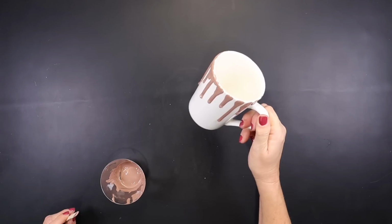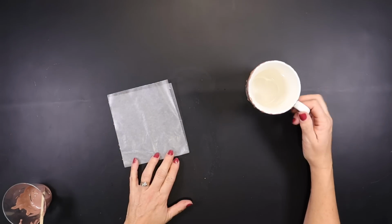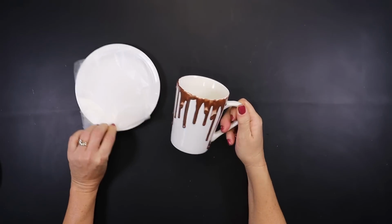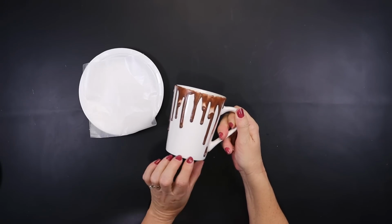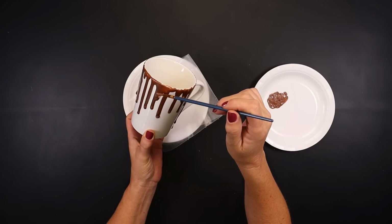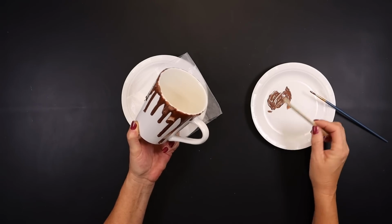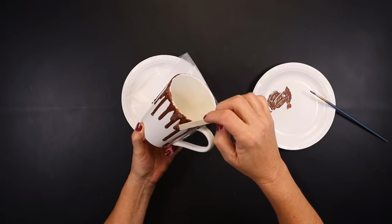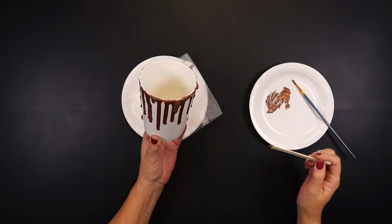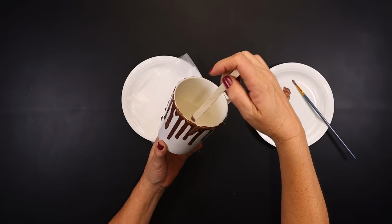I'm going to set mine on some wax paper because you want to let that dry for several hours. Once that was dry, I did notice that some of it ran down, like maybe the Mod Podge was a little thick and the color kind of faded in certain areas. So I just took some more Mod Podge and paint mixture to brush in some of those areas, or you could also take your craft stick and kind of blend it in to add that color, but you definitely want to let that Mod Podge set up for several more hours.